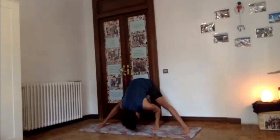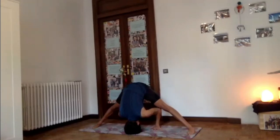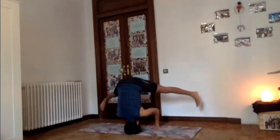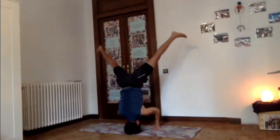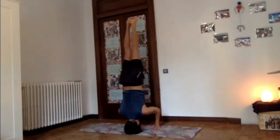If you need to open up the feet wider so that the head comes to the ground, and if you choose to, if you know that you're not going to break something, you can press down through the head and the hands and lift up to tripod headstand. Otherwise, stay there and breathe for three. Keep pressing down into the hands, elbows at right angles, shoulder width apart, four, two.